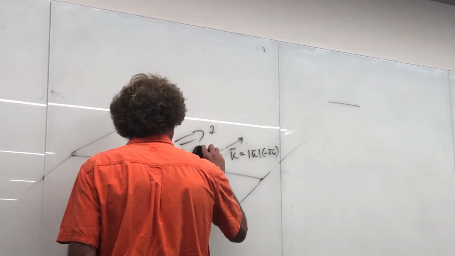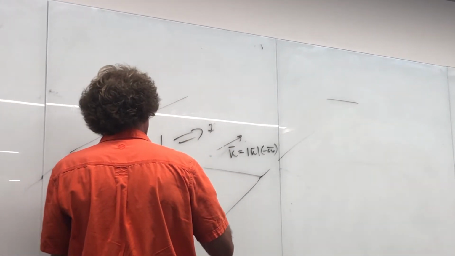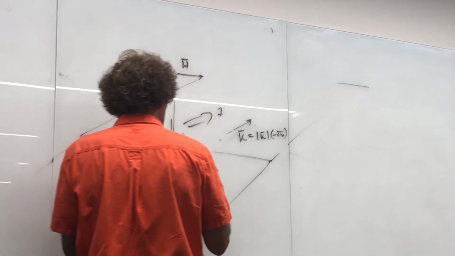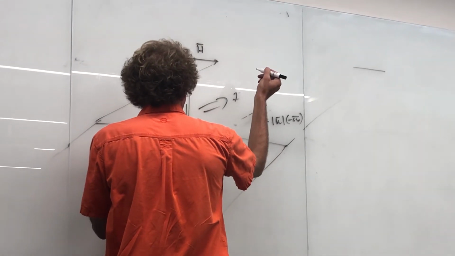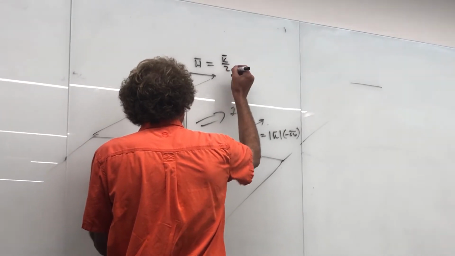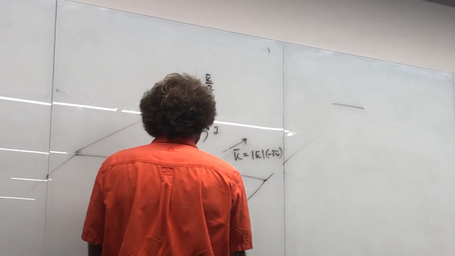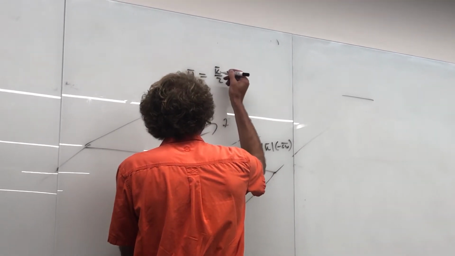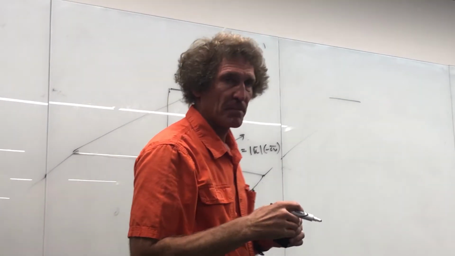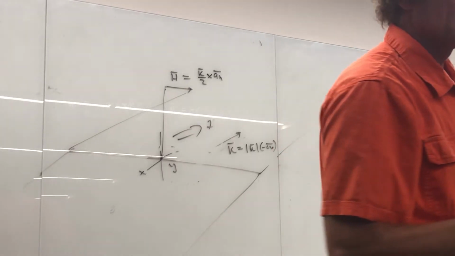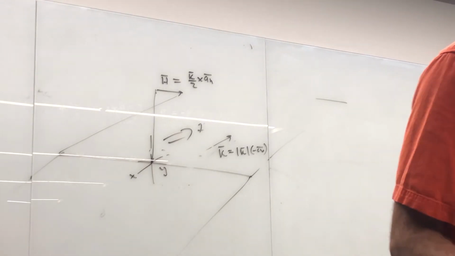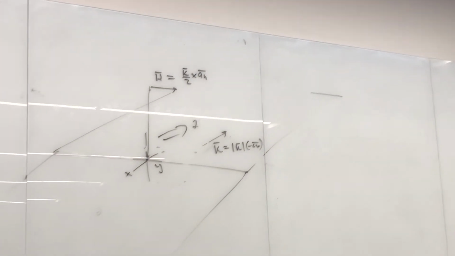Let me make this a little more clear. If you're above the plane, the value of H for my geometry, if all the current's going that way, will be equal to K, the surface current density, over 2, and it's always given as K vector over 2 crossed into A normal. This is the way his book will have it. If you evaluate the integration, this is what falls out when you take the limits to infinity. Now, I want to give you the page number where he has this in his book.